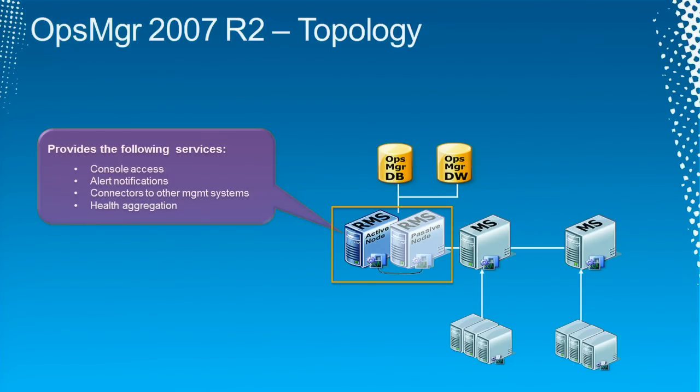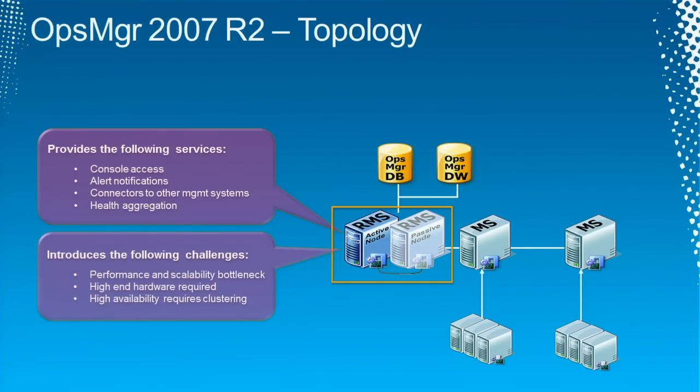And finally, health aggregation. For those of you that build distributed applications, one of the key features in Operations Manager 2007 is that the RMS is the single point where we check on the health of all the objects in that model. And again, if we lose that root management server, we lose that health aggregation. So the way that we move towards that is we cluster the root management server, and that gives us that high availability stack. Once deployed, it works very well, and it does what it says on the tin.